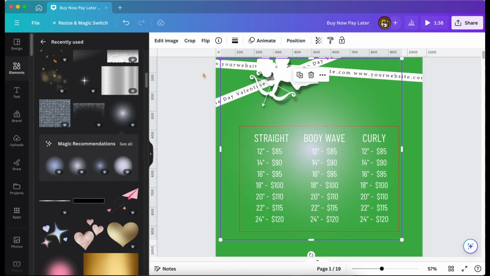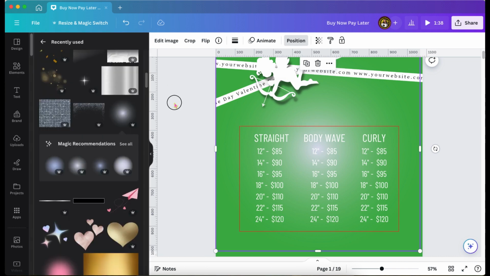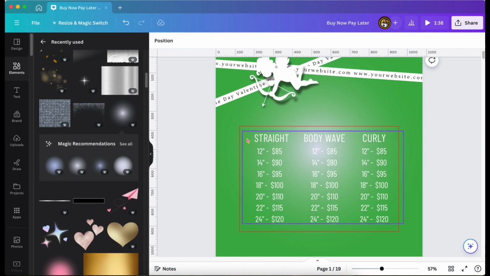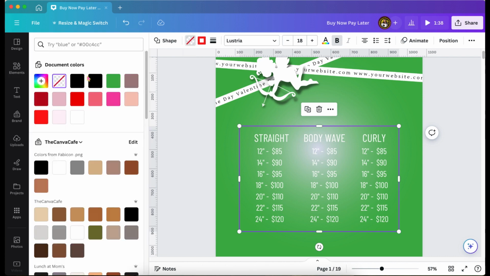So I wanted a little texture-ish type of, even though I know a glow is not a texture, but I wanted to add a little extra element or extra dimension to our flyer. And we'll put it all the way to the back. And even though it's, of course, to the back, it's showing through the numbers and everything, and it doesn't look good, okay? So that's why I left the box solid. So I'm going to go back to my box, and I'm going to change it back to black.